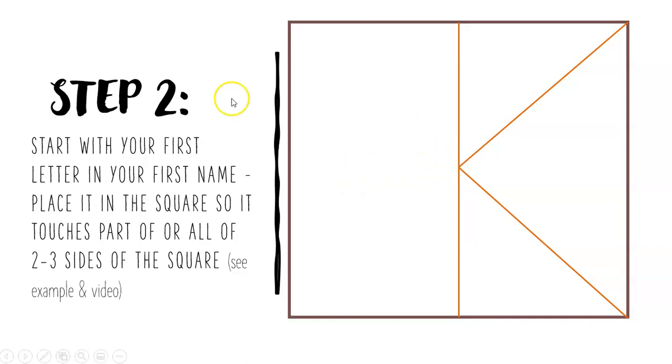So see again my example here on the right, as well as see the video of how I started off. So I have my K. My first name, if you didn't know it, is Kiera. So I started off with a K. So I have points touching 3 of the sides. Okay, I could have moved my K so it was all the way to the left and used this side, but I didn't want to do that. I wanted to make it down the middle.